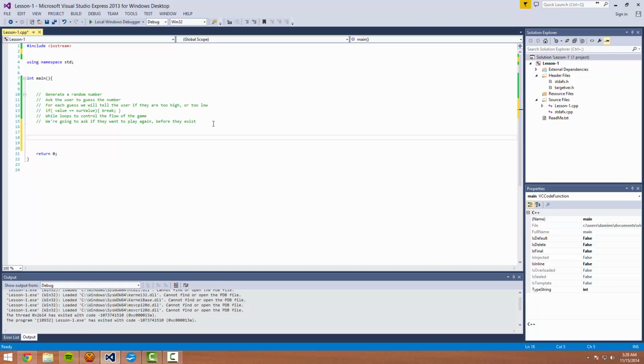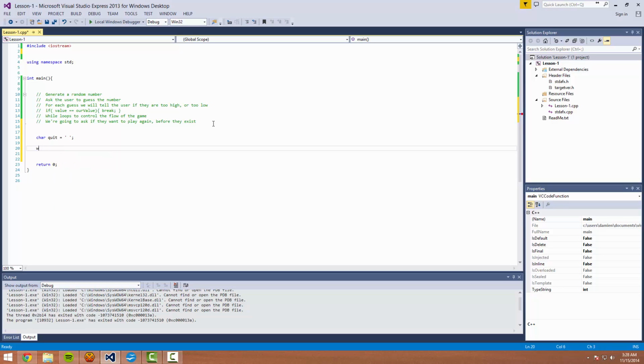So let's get started. First things first, we are going to create a value known as char quit, and that is going to be set equal to an empty space. And so we are going to make a while loop that is going to run.